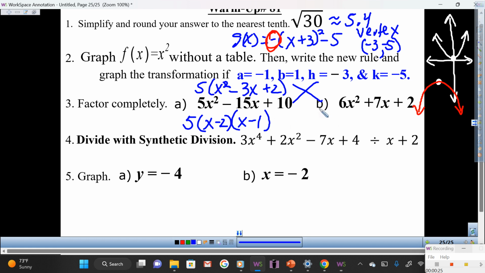All right. I'm going to do number 3B, once again, for the sake of time. So we got 6 times 2, that's 12, and 7 down here. So what two numbers multiply to give me 12 and when you add them give us 7? Ivan. Factors of 12 that add up to 7. 4 and 3. Hands, have you got that so far?